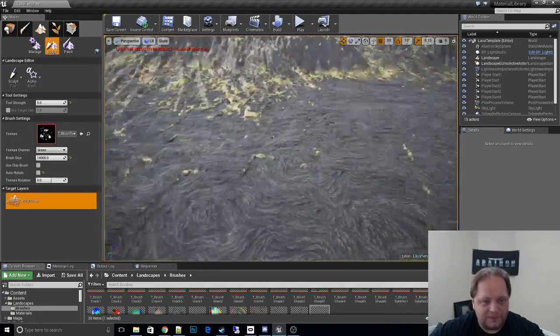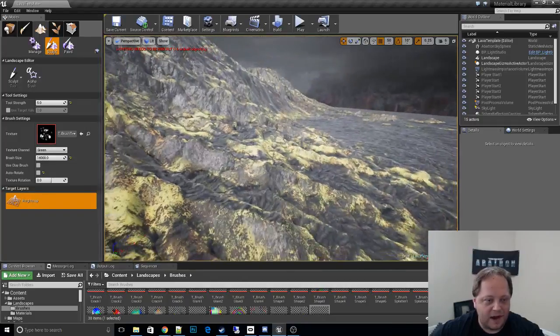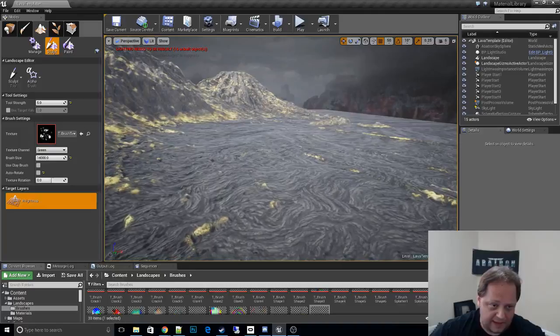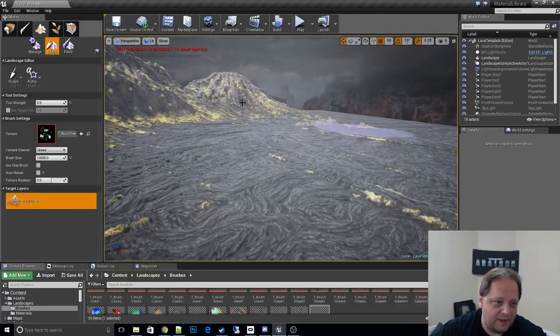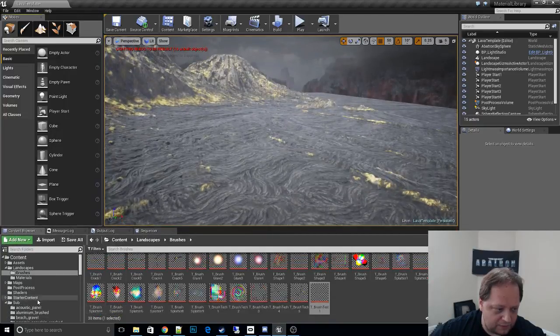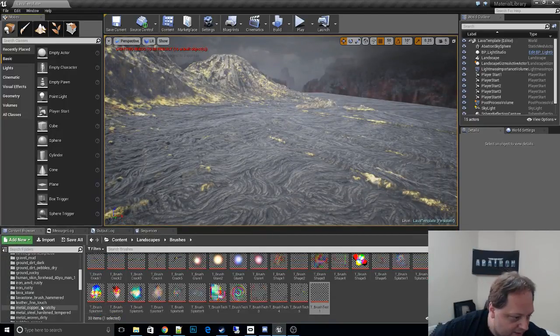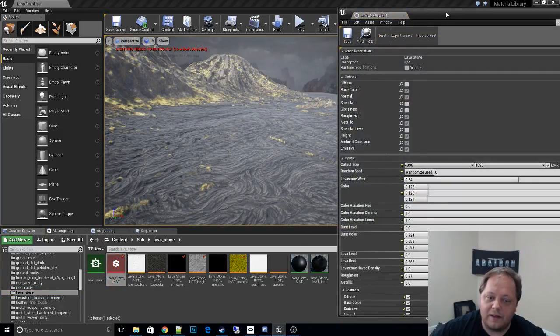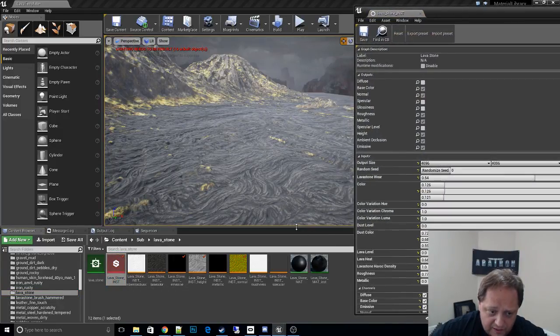It's pretty cool. Some of the really cool things is the auto texturing. Things get auto textured as we paint the slopes and the height of it. We also have the power of Substance, which is pretty neat. Let me show that off real quick. Let me go to my little secret folder, and go to my lava.